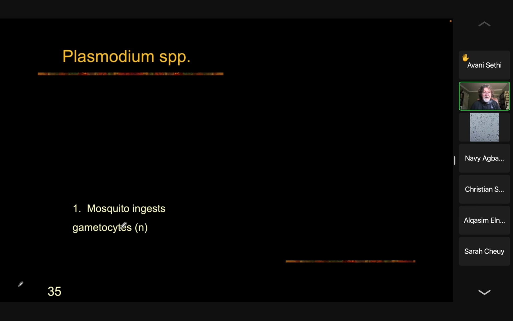And so likewise here, mosquitoes are not born with malaria. When they hatch, they're clean. They don't have the malaria parasite. The only way in which they pick up the malaria parasite is to feed on blood of someone who has malaria. Now, one of the forms of the Plasmodium is something called a gametocyte. The gametocytes look different than the other cell forms, and they are functioning as gametes, as the name implies.